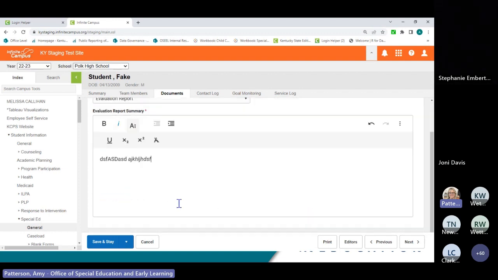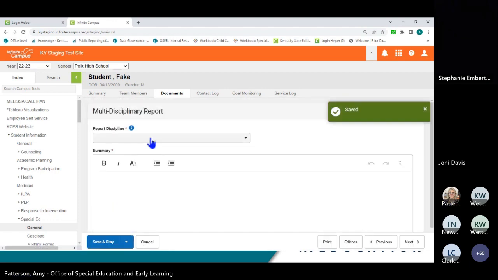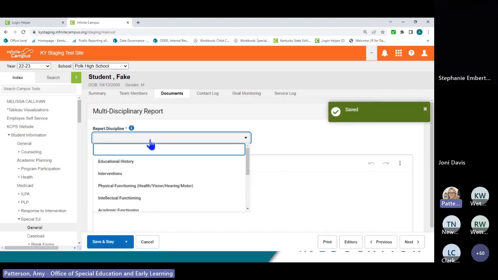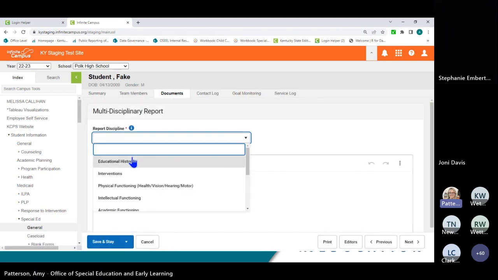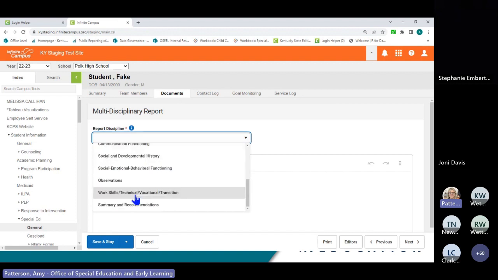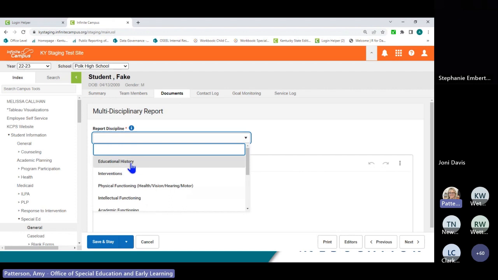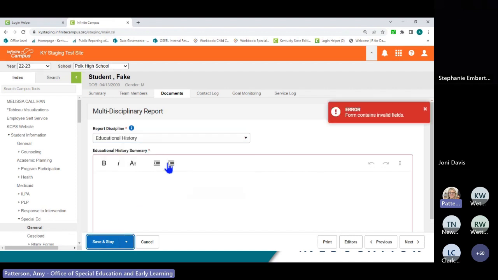You can go in and do this, or you can just upload it, which a lot of districts do. If I do save and new, notice the evaluation report is gone, and now I've got all the others that I can select. Once you've done one, it won't be available the next time.